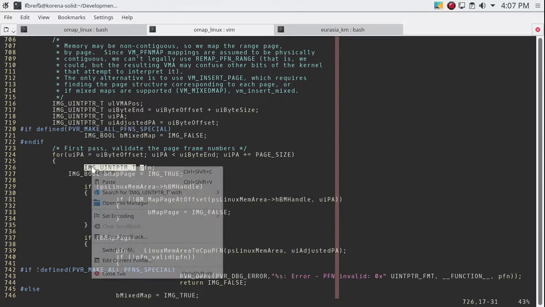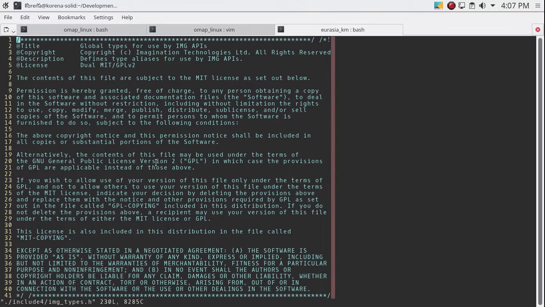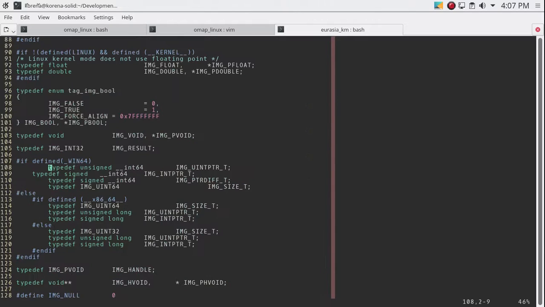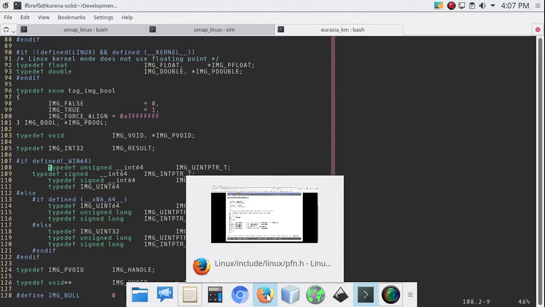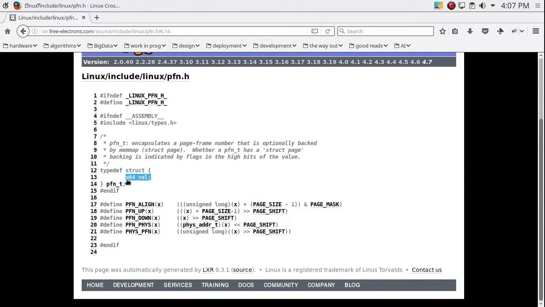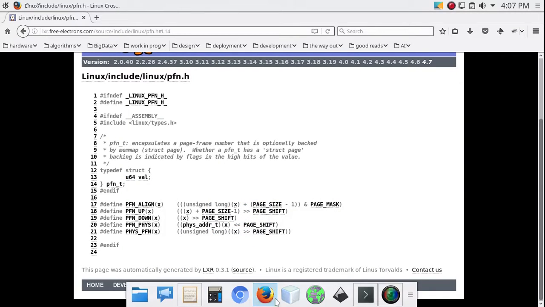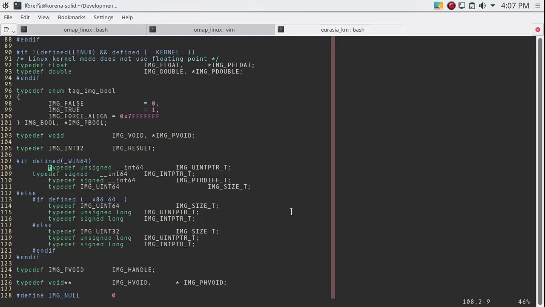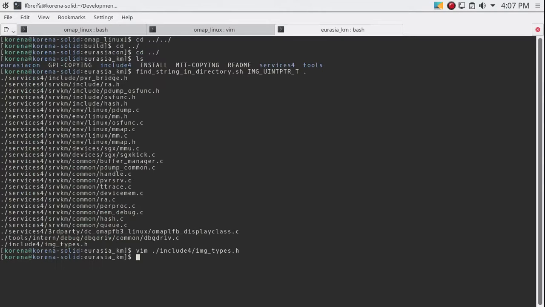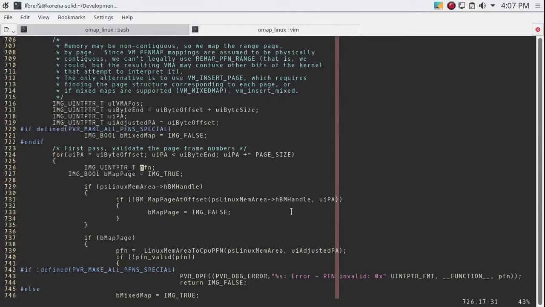And let's look for it. There you have it. Typedef unsigned integer 64. So it is a match. So basically it's safe to just substitute the whole thing with this value. The call that actually failed, we're going to have to substitute it with this value.